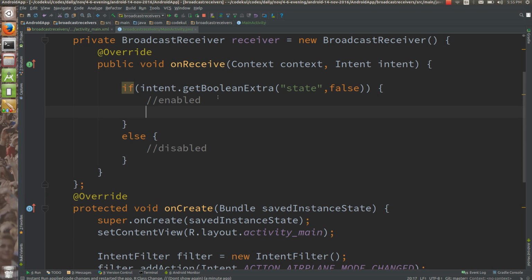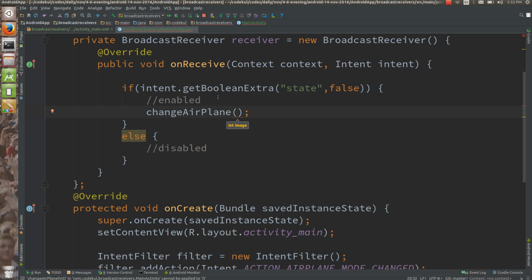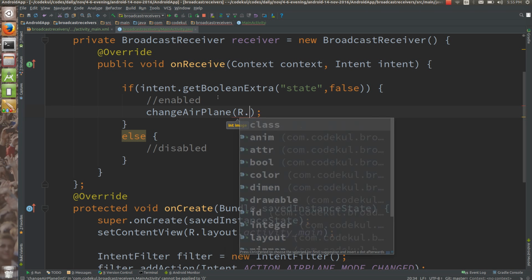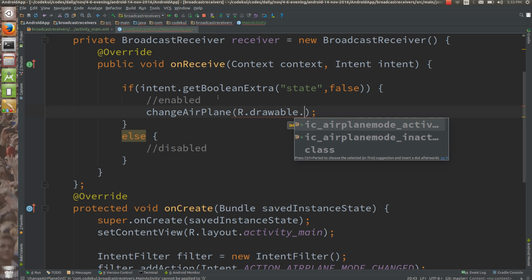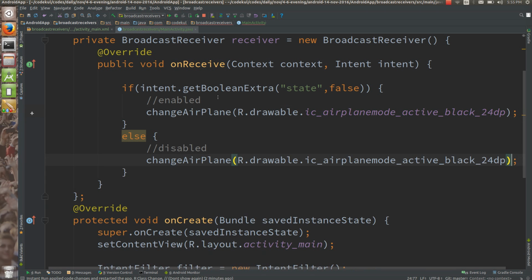See here, changeAirplane. If it is true, if it is enabled, then R.drawable.airplane_active, and here airplane_inactive if disabled.